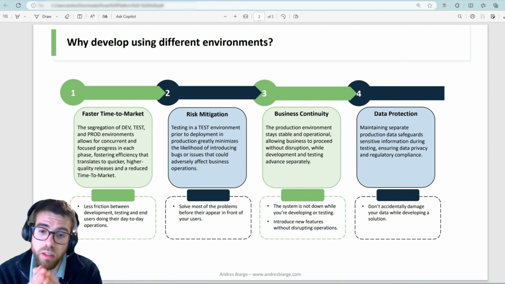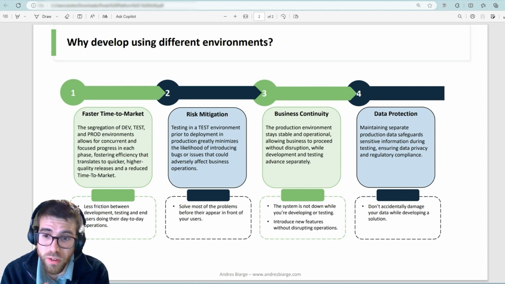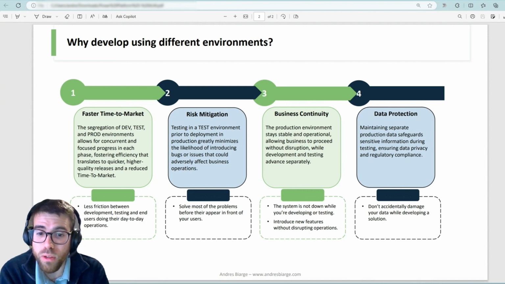And finally, very important, data protection. Why? Because, well, you won't be the first if you're using real production data while you're developing. Let's say that you want to test this delete row function that you have been requested, but you missed that conditional to signal that you only want to delete that one, and instead you delete all the records in the table. Well, guess what? You have a problem now. Why? Because you are working with production data while you are developing.